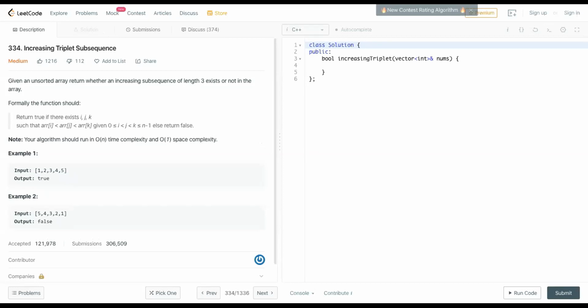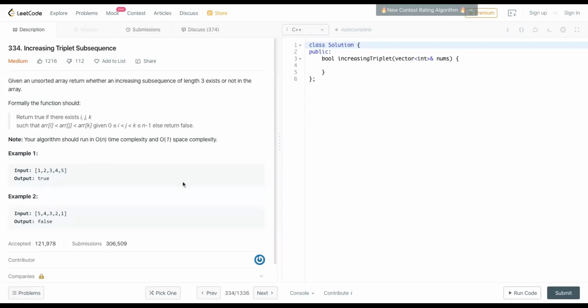If nobody has solved this, take a few minutes, think about the question. You're given an unsorted array, like 1, 2, 3, 4, 5. Then you just need to find 3 numbers like 1, 2, and 3. Not necessarily consecutive, right? It's a subsequence. So you just have to find 3 numbers which are in increasing order.